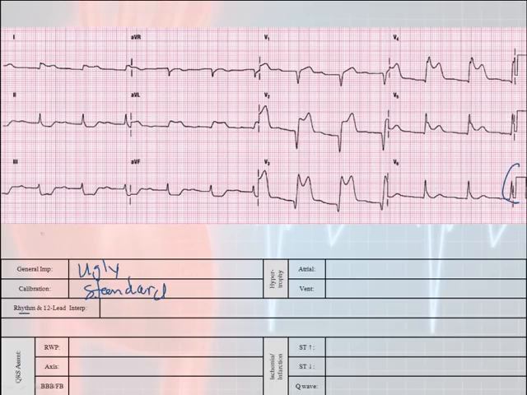First, I'm going to do my rhythm interpretation. My rhythm interpretation looks to be, that's a really wide PR interval there. So I'm going to say that this is a first-degree heart block. What kind of rhythm is this? 300, 150, 100, 75, 60. So I'm going to say this is a sinus rhythm with a first-degree heart block at, what did I say, 70? We'll say 70 beats per minute. I need to count that out.